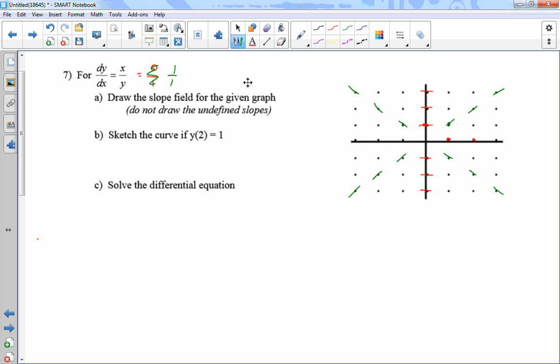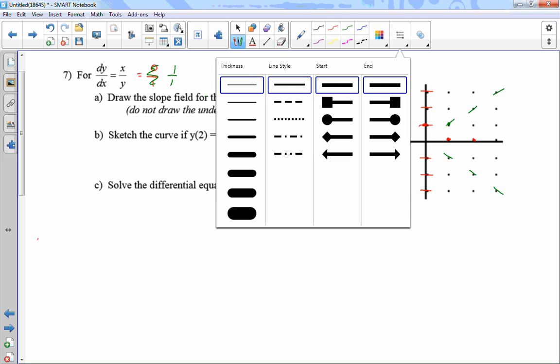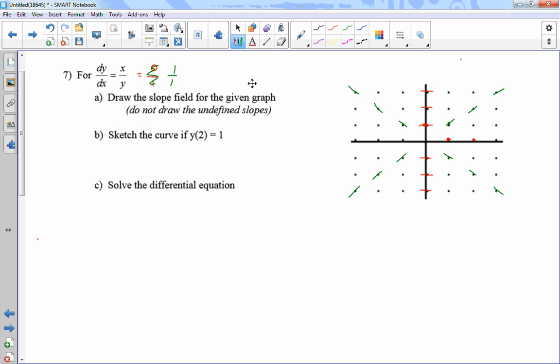Okay? We're going to skip ahead and do part B. Sketch the curve of y equal, I can't read that. Well, maybe we need a few more slopes. To sketch such a curve, we probably need at least the first quadrant here. Okay, so we plug in 1, comma 3, that'll be 1/3. Is that steeper or less steep than the 1 over 1? Less steep, so it's flattening out. This one is 1 over 4, even less steep. And here we get 2 over 3.